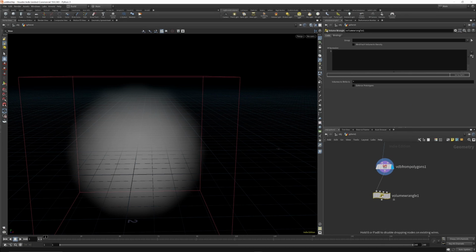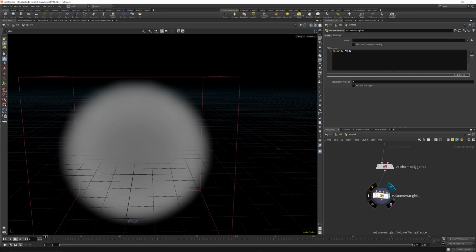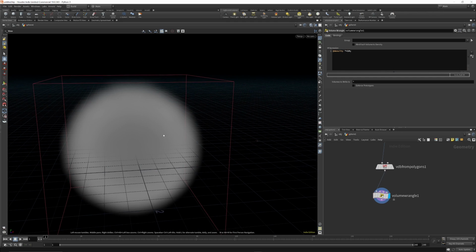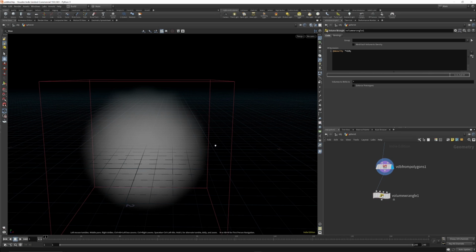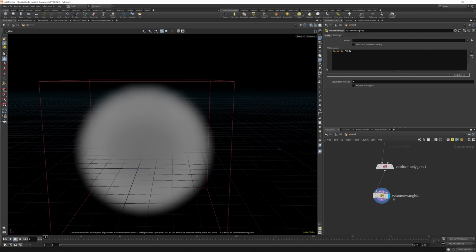I'm just going to simply multiply the density, so we're going to say @density times equal 10, and you can see now we've got a lot more density. Basically each voxel has a value, and that value is now 10. Before, the density was 1, and now we have a value of 10.